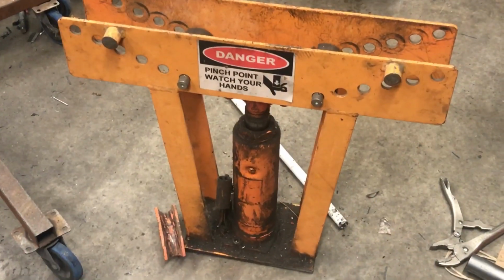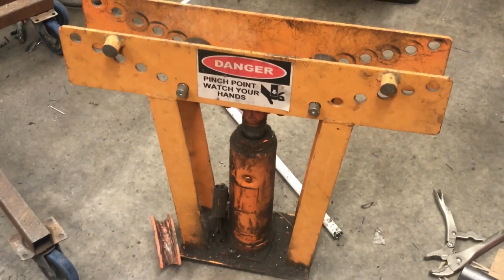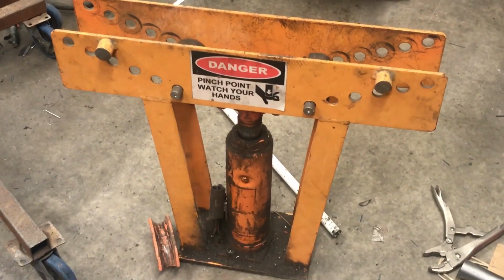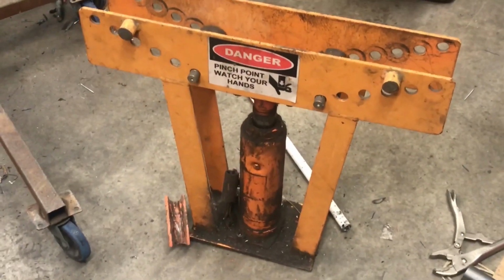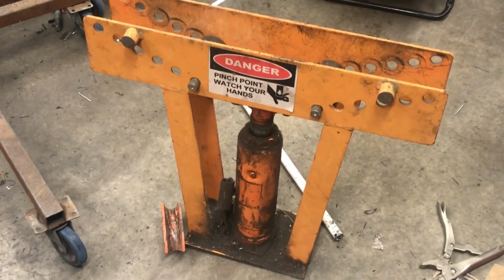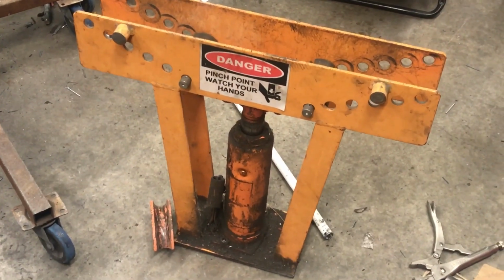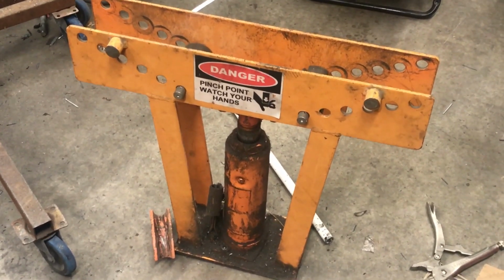And this is my old hand pipe bender. Now, I much prefer to use the computerized version, much cleaner, much more accurate. However, sometimes you just need to make a small, simple bend, and this answers that. It's easy to set up, variety of sizes, just do it by eye. Hey, I just need a right angle bend in here or 45 in that. Let me show you what I'm talking about.